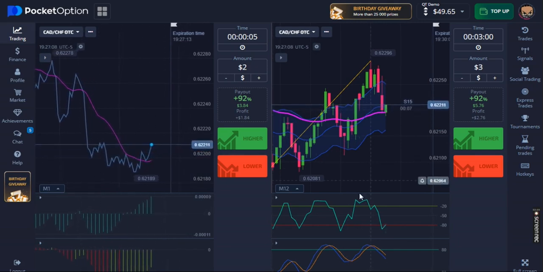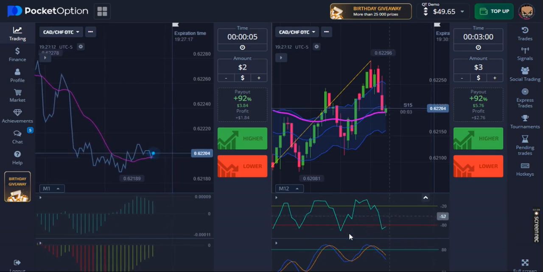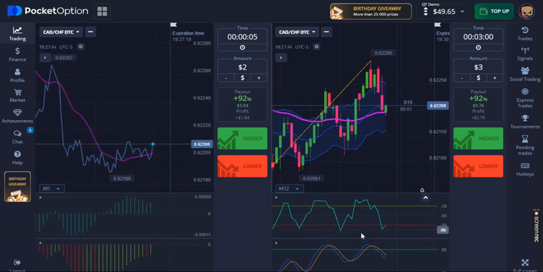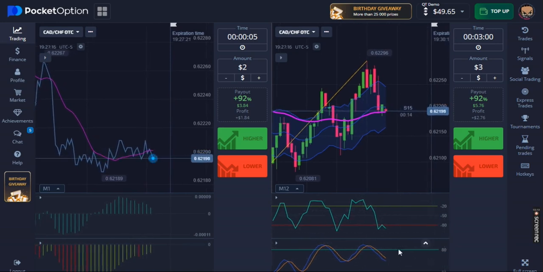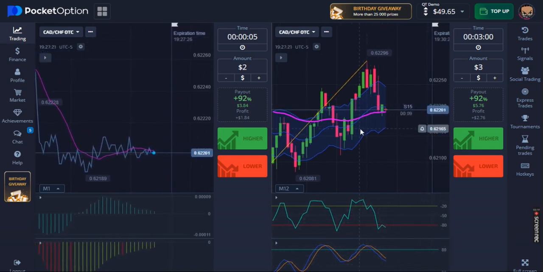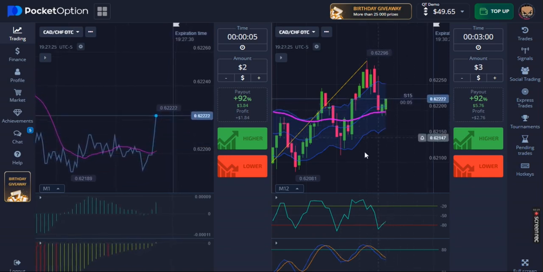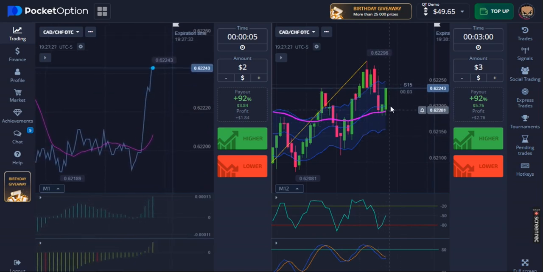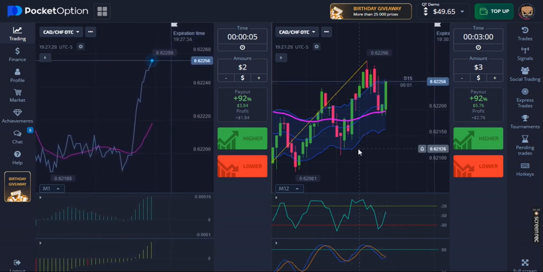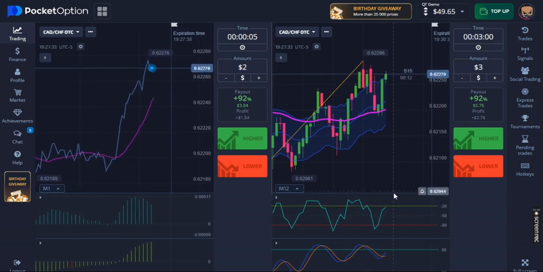But what's happening here is I'm using my Williams indicator and my stochastic oscillator to show me where the trend is going. Right now, it looks like we're kind of going towards a downtrend, but we're going to wait until these candles actually cross below the 50 as it's doing so now. We got a little retest here, not worried about it. We're probably going to push up, but just focus on the strategy right now.